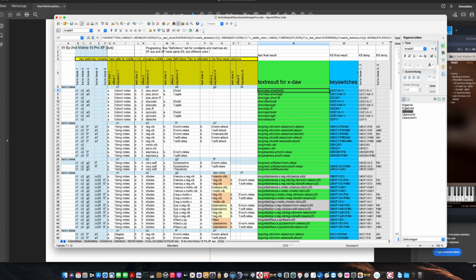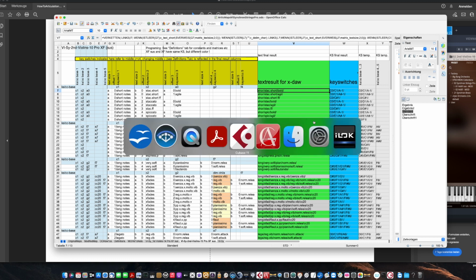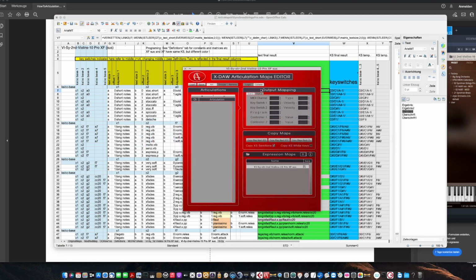This is just a text generator and a generator that concatenates all these key switches. So we have to take these results, the text and the results of the key switches, into another tool. This highly recommended tool is called X-DAW Articulation Maps Editor by the company Audio Grocery.